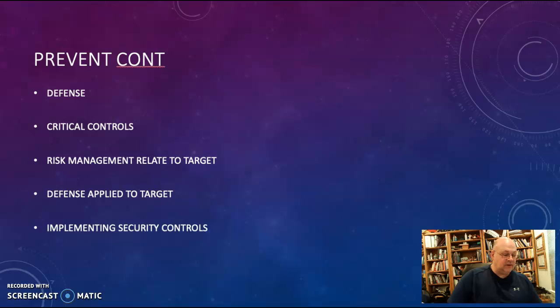Employing critical controls that would help prevent and detect those known attacks more effectively, and then looking at the SANS top 20 controls that are posted by SANS. I can provide a list for you after this recording. Risk management in this case essentially points to the point of sale system as a target, but defense applied to Target alone would be using threat modeling for data centers and networks. It might have pointed to key pivot points and revealed flaws for the administrators.